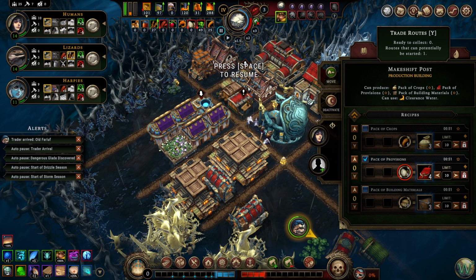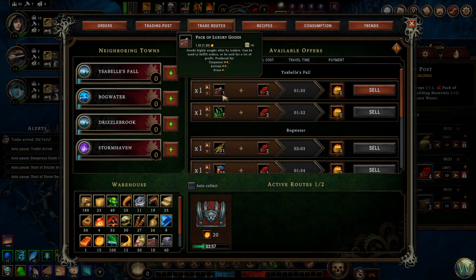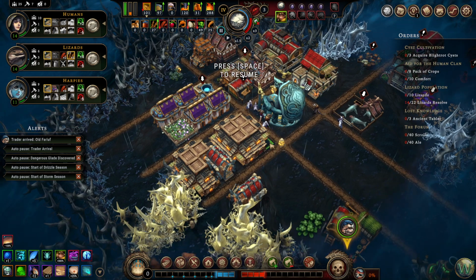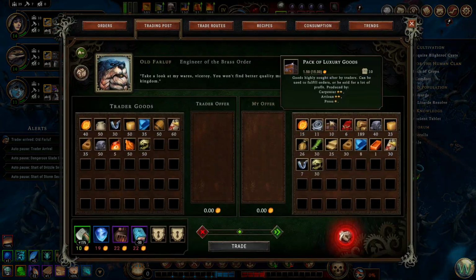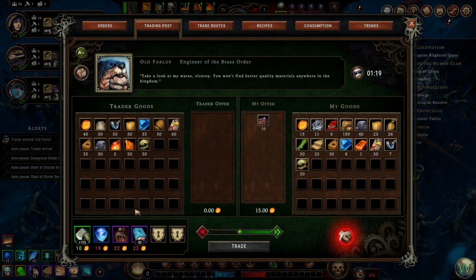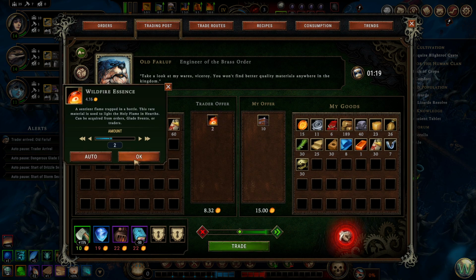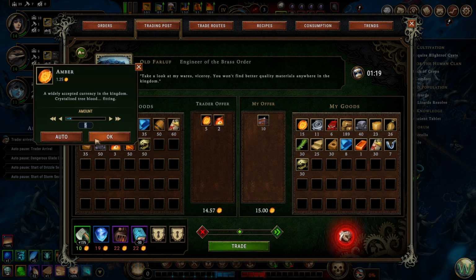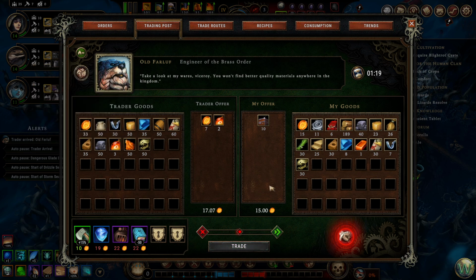Ugh. And that trade route is going to be 4.5 minutes away. Maybe we should just flip these. Just sell all of them. Let's buy 2 of these. And then the rest in amber. Almost there. We need 2 more. There. And can I make up the rest of that money in something else?